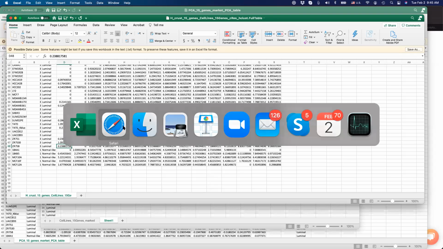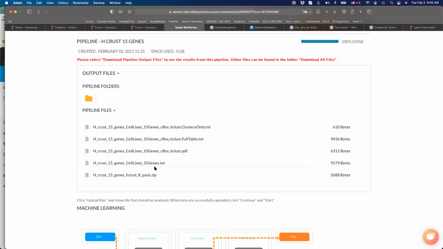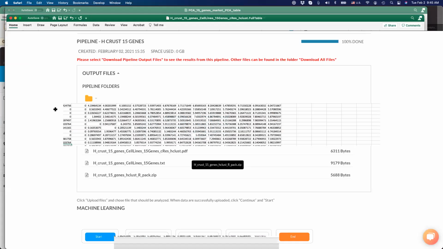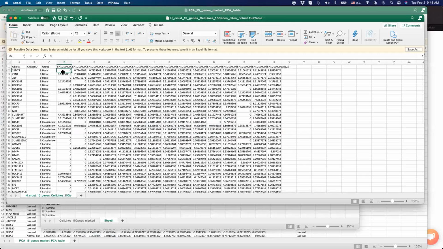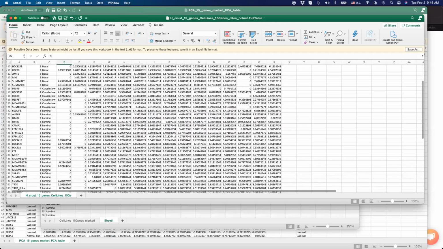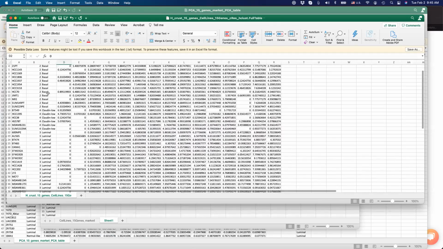So another output that I have here is the R package, okay? To understand how this works, we're going to take a look at the R package that will produce the same output that we did here, but we'll also take a look at what this corresponds to in terms of the patterns in gene expression. So we're going to look at the expression data, right, which is right here. You can see that this is our actual expression data, and this is the output from clustering.